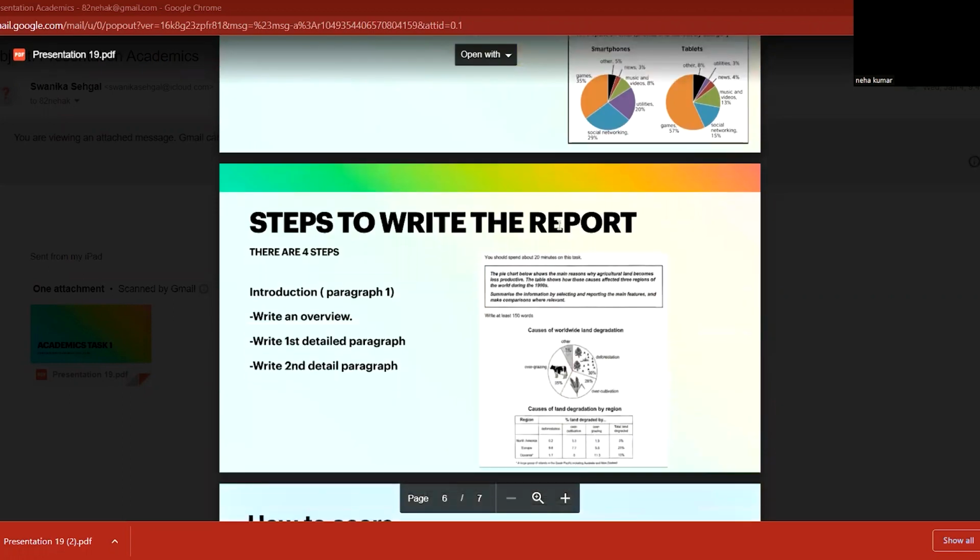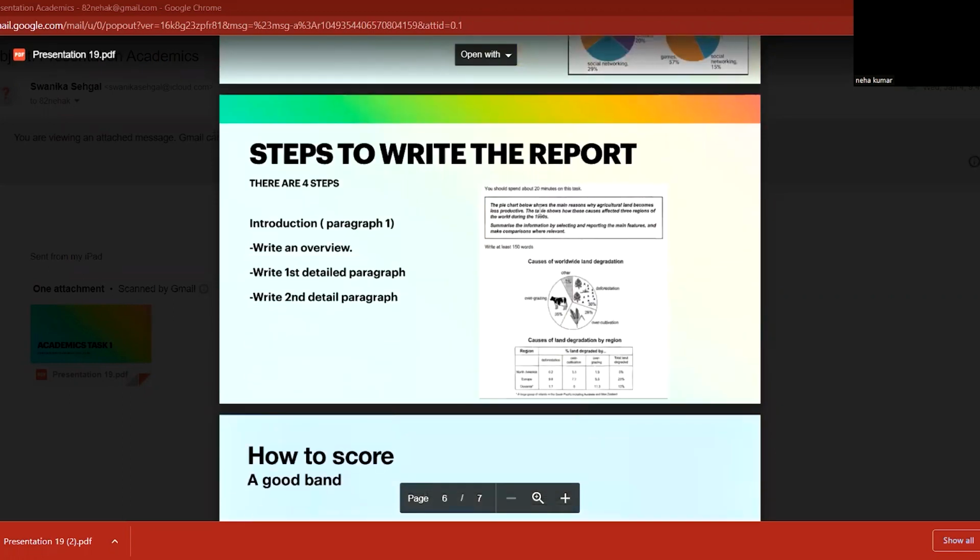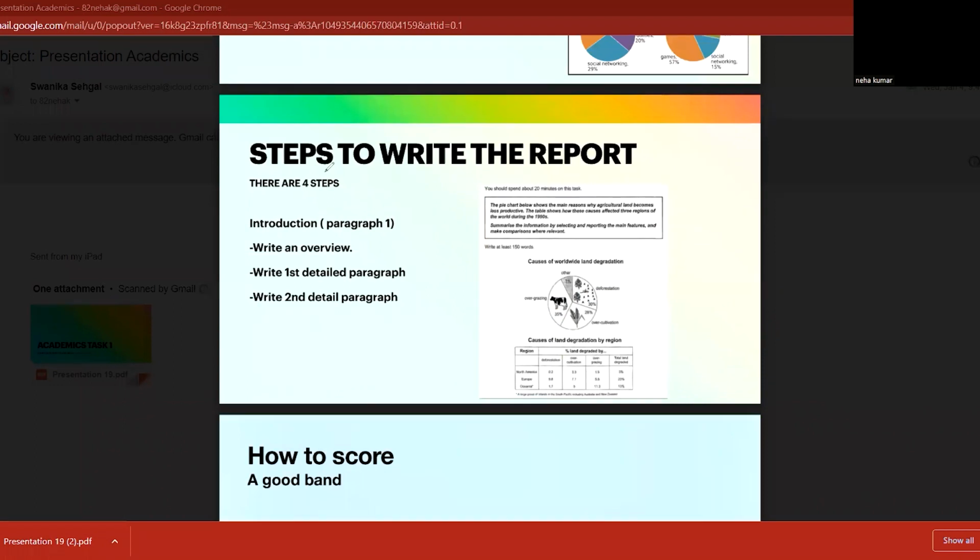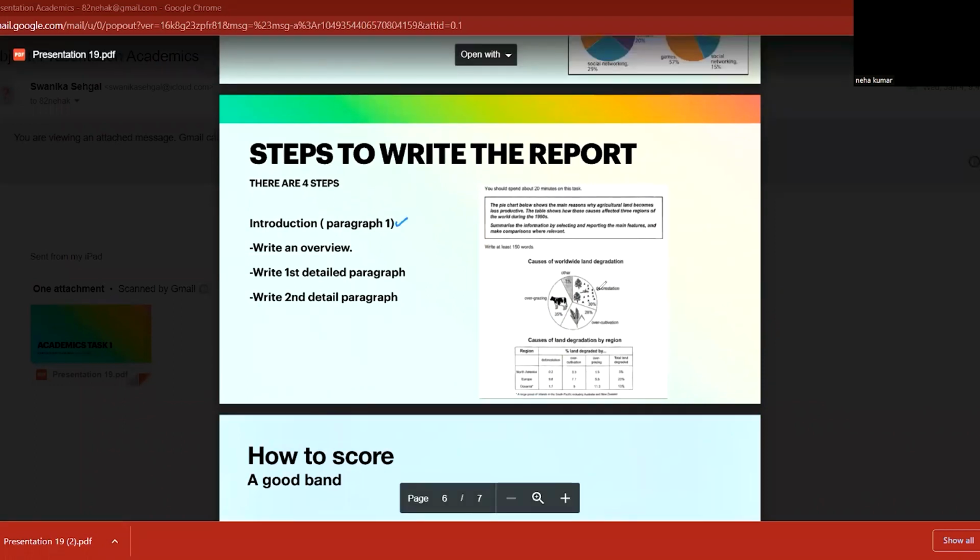That is very important. Now when you are writing a report, you should always remember that report writing has 4 steps. The very first step is the introduction. You will write an introduction about your question. You will introduce your topic to your examiner. Then the second step is your overview. Overview is what the graph is, the bird's eye view. What is it that grabs your attention in this graph? That is an overview. Then you need to write two body paragraphs. We call them body para 1 and body para 2.